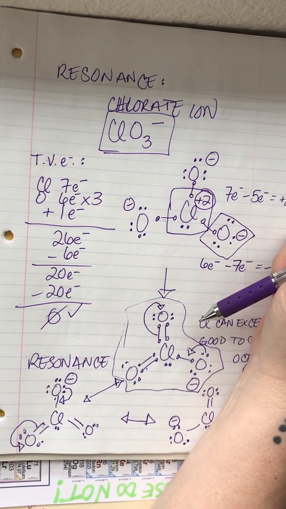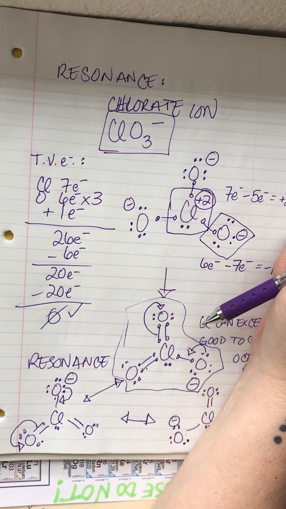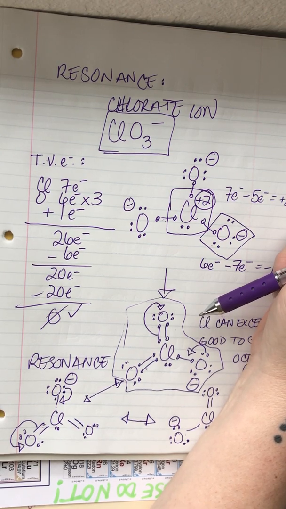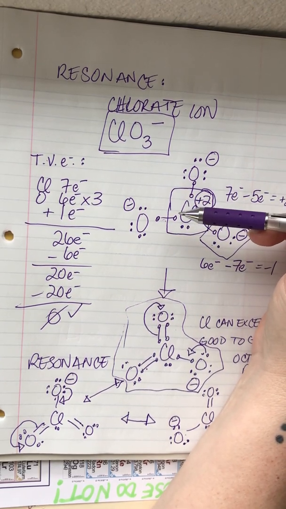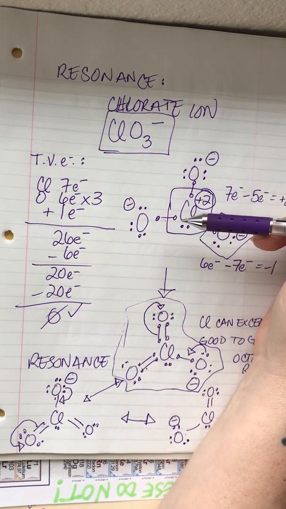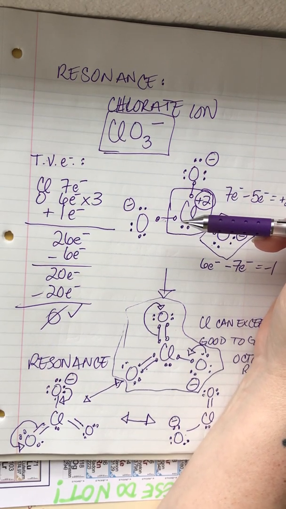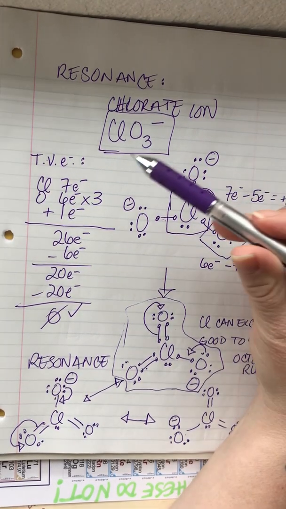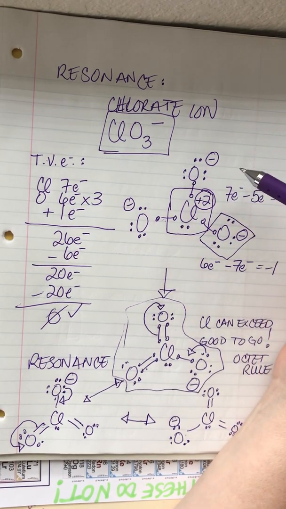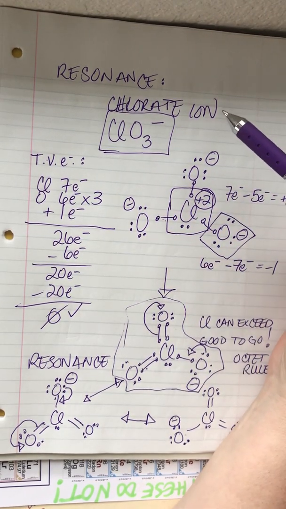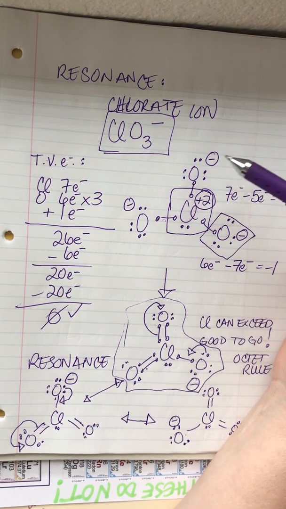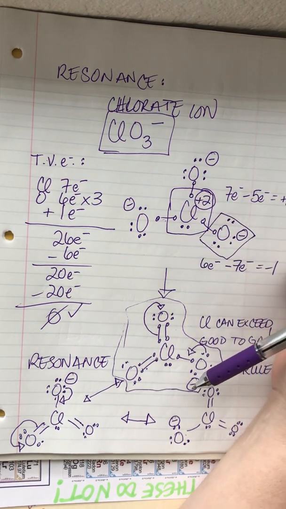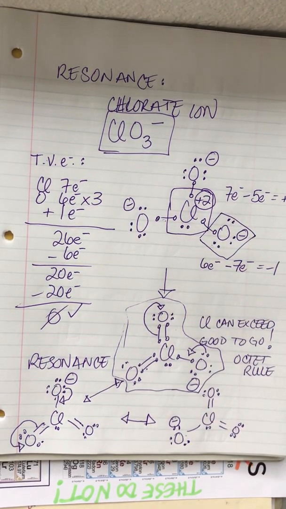So not every single question is going to require you to draw a structure. In some cases, I'm going to give you a structure and say, give me this characteristic of this structure, or which atom has a formal charge, or any of these kinds of pieces of this puzzle. The actual whole puzzle might be a question, but I mostly just want to know that you guys understand how each piece works. So that's how those are going to be tested. Awesome. Thank you.